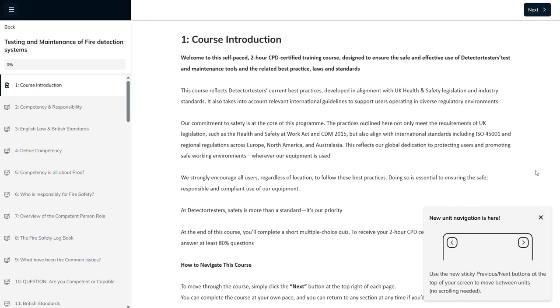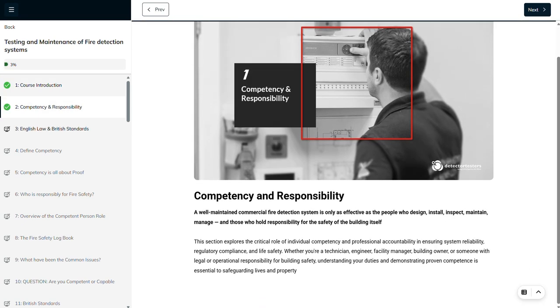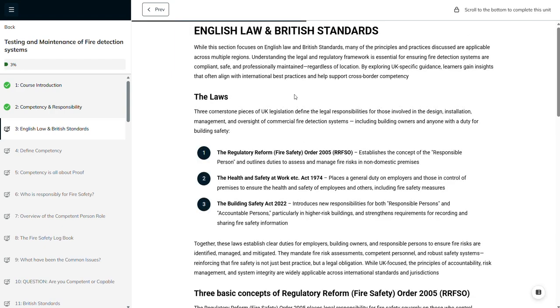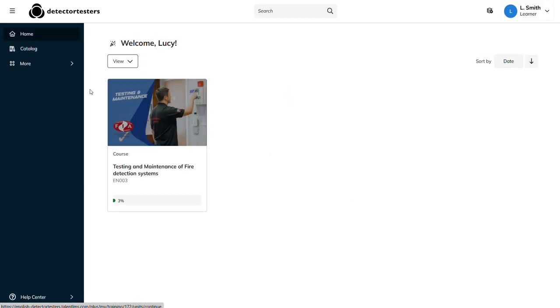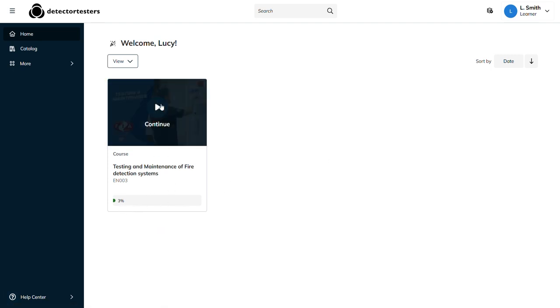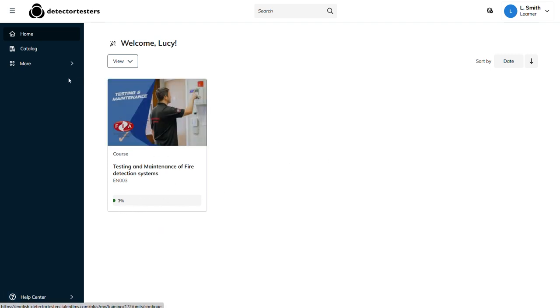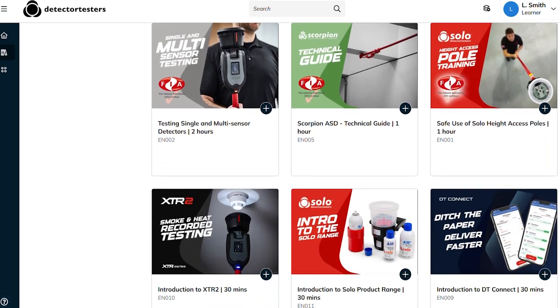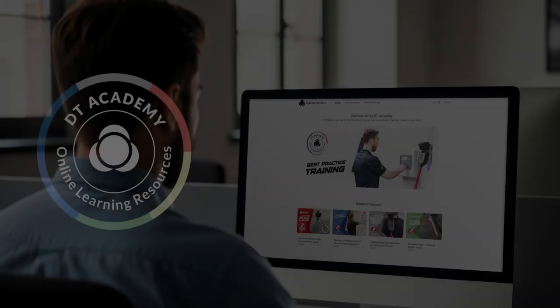Start the course and then head in, and listed on the side is all of the different modules, and make your way through the training course, pressing Next after you've completed all the text. If you come out of the course, you can also see that the LMS keeps track of how far you've got through the course. At the end of this course, there'll be a short test for you, which you will get a certificate. Dip in and out, complete the training when you have time. Let's get started.